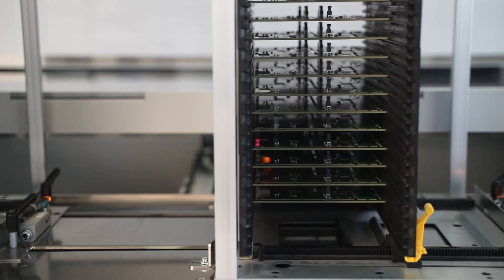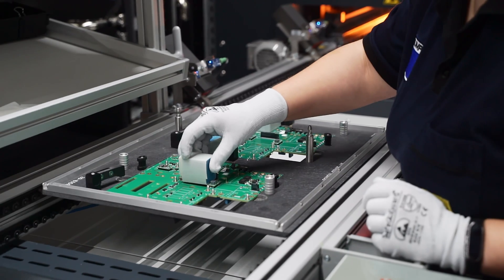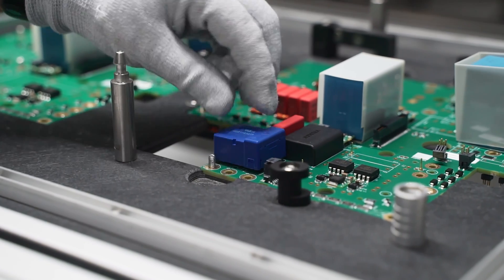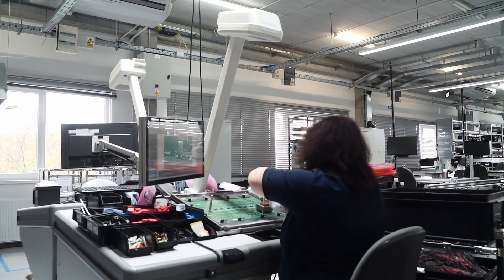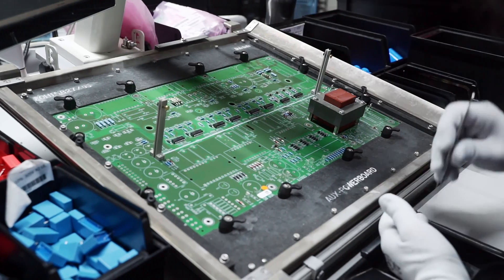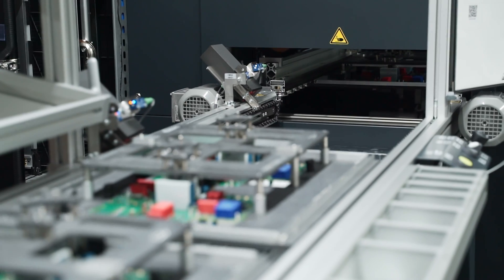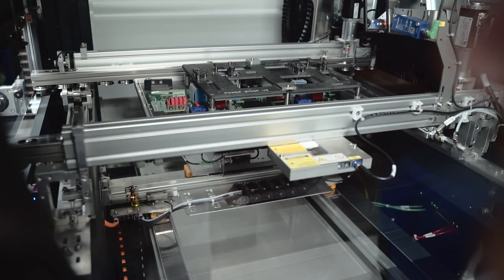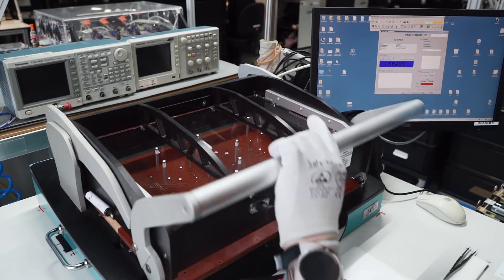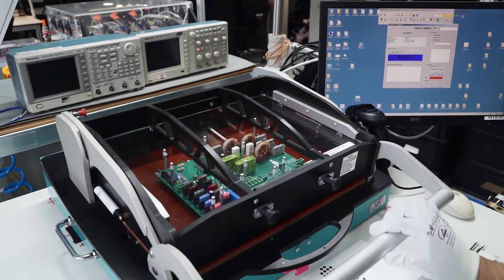Line capacity is 60,000 components per hour. Now is the time for assembly using through-hole technology. Different types of capacitors and connectors are placed on the boards by the operators. In some cases, a laser station is used, which precisely indicates the assembly position. Then the board enters the selective soldering wave where, at the point where the operator has positioned the component, flux is fed and soldering takes place. After the assembly, the board is inserted into the inter-circuit tester, in which the electrical inspection takes place.